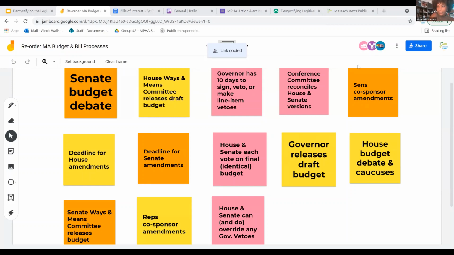But everyone should be looking at this here. So you can look at it. I think I'm the only one who can move things around though. So you should only be able to view it. And I would love to know from you all, taking a look at this, taking in all the different steps, what you think the first step in the process is. And so I'm going to give maybe just like 30 seconds for folks to look over these different steps. And then whenever someone has an idea of what they think should go first, please either put something in the chat or take yourself off of mute and share.